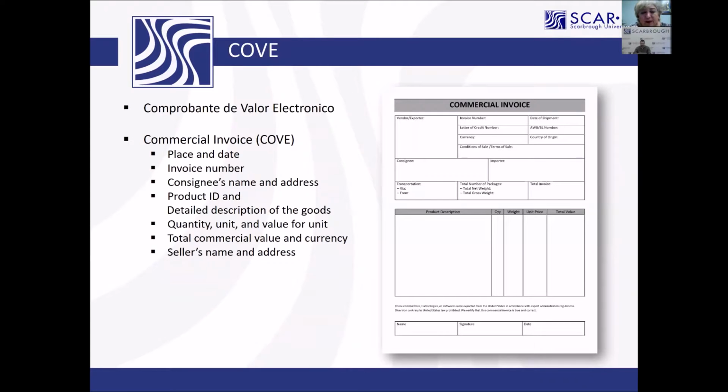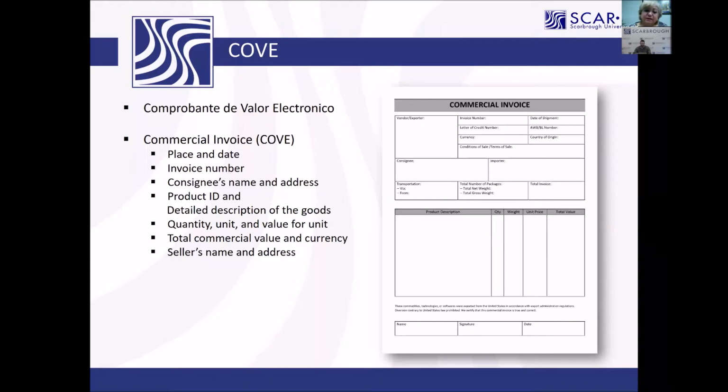Okay, if we go very briefly, the commercial invoice, obviously we need to have in Mexico a place and date, an invoice number. Even though it's an internal number, it's very important to assign an ID number so that we can refer to that document. Imagine if we had to look for your invoice by 30 digits that the IRS assigned to this document, the communication would be a little more difficult. So we still recommend providing an invoice number, even though it's just for internal purposes.